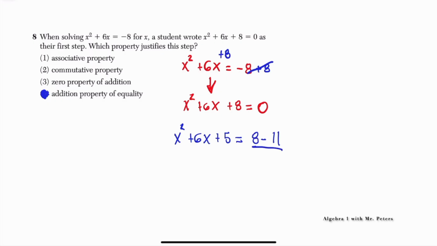And then let's say in the next step, we had this. This would not be the subtraction property of equality. This would be simplifying or combining like terms. When we use the properties of equality, for it to be addition or subtraction, that means we have to apply it to both sides of the equation. Please remember this important concept because they will test you on it.